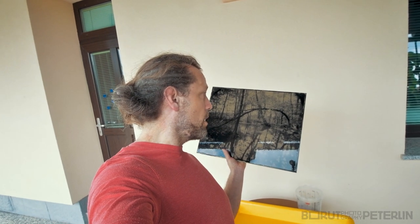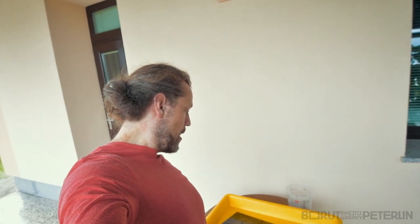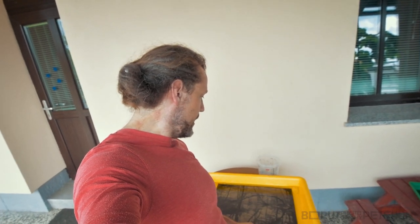Just keep in mind, I used the humectant, glycerin, so this plate actually never dried. This is very important: don't put the dry plate back into the water or fixer. So this is the only good fixer. Good fixing is the only guarantee for longevity and archival quality of this plate, because I want this plate to last longer than me and longer than you as a buyer.